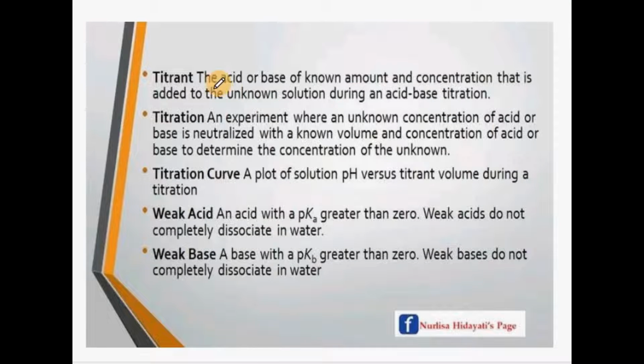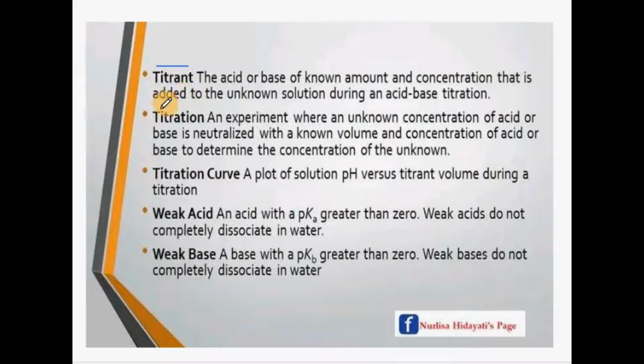Let's look at these terms too. We have what we call the titrant. In the experiment, the solution of known concentration that is used to quantify the unknown is called a titrant, or it can also be called a titrating reagent. So let's say you have a stock solution of sodium hydroxide to determine the unknown concentration of HCl. Now the stock solution is called a titrant or titrating reagent.